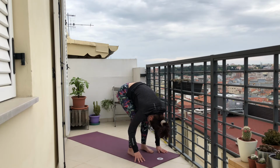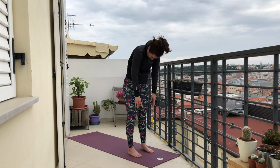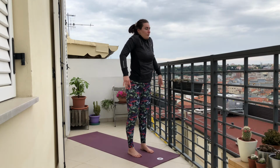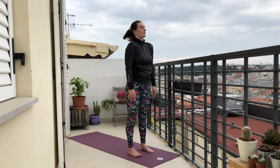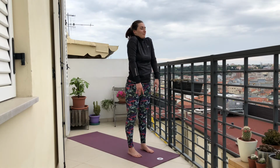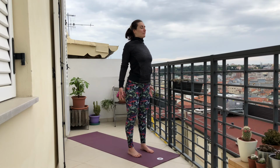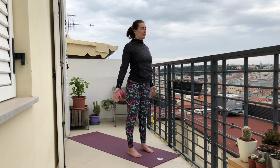Release the hold of the hands. And then we press up, exhaling, pressing the feet into the ground, coming up into mountain pose. We roll the shoulders back a couple of times, opening the chest. We stop in mountain pose, palms looking forward.